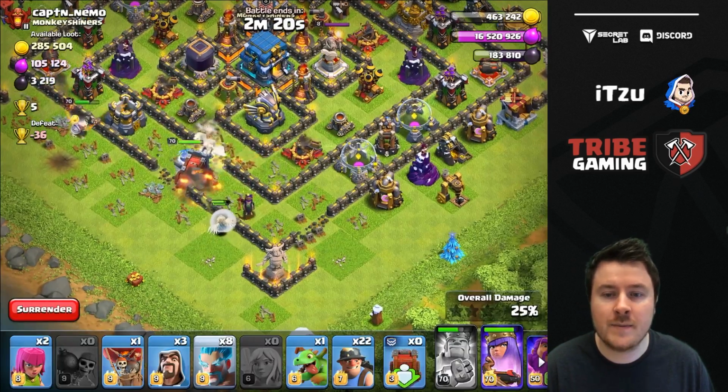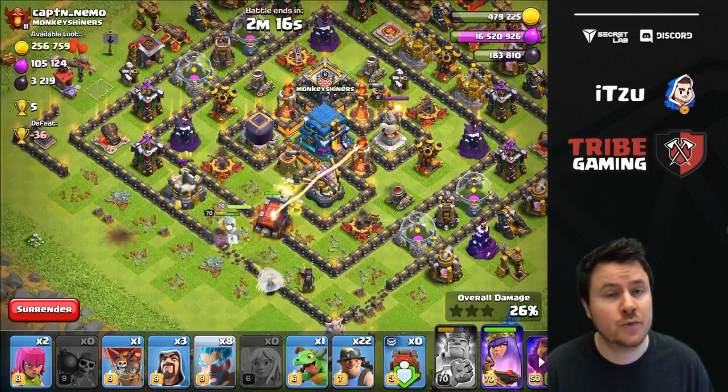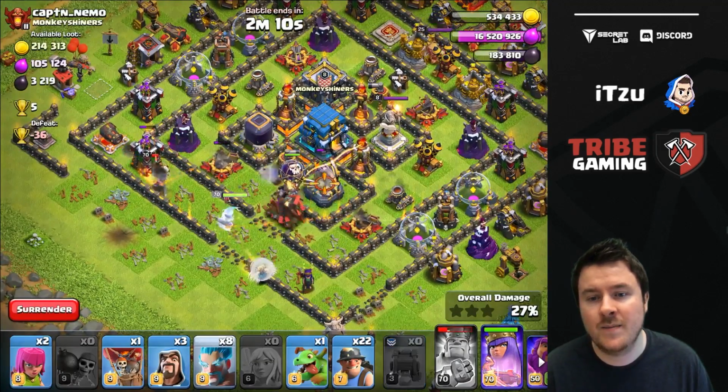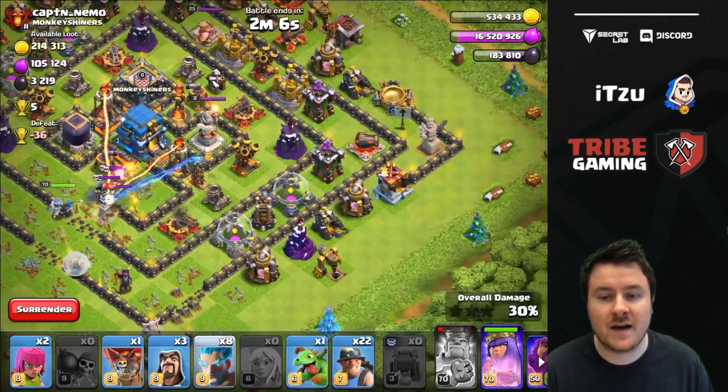Now, the ram is coming in to open up everything in the core, and this means we can start with our miners pretty soon. The next step is for our queen to get into the core, get the eagle down, get the town hall down, and most of the Inferno Towers. That would be nice as well. The next step, like I said, is starting with the miners soon.